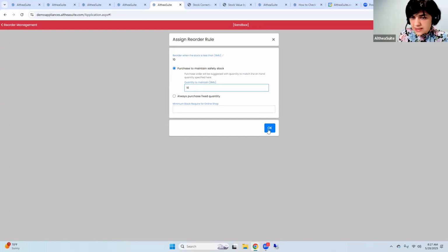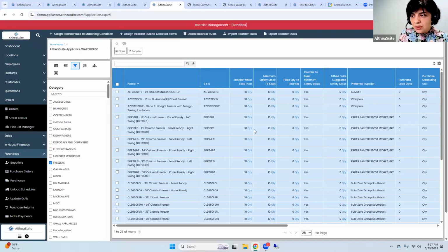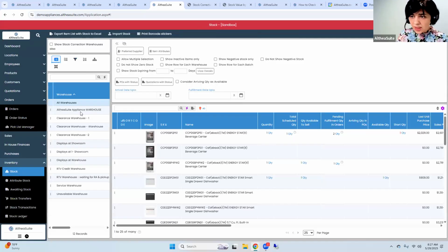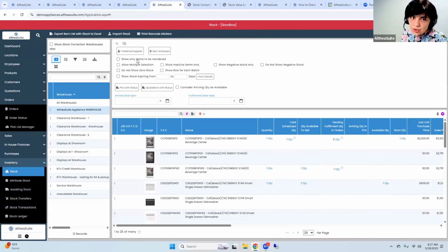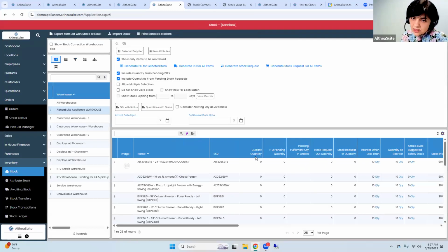You can use this screen. It's available for everybody. It is going to help you keep safety stock for some of the products that you want to have. Not everything, but there are some products that we want to have in stock all the time. Now, once you have done that, under inventory, under the stock, any time you come here and check the warehouse stock, you can say, show me items to be reordered. It's going to list everything which is below your safety stock level.